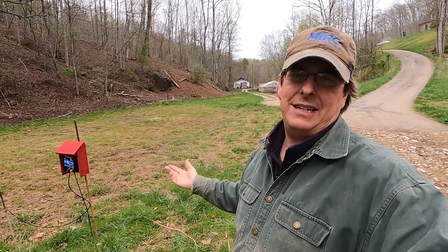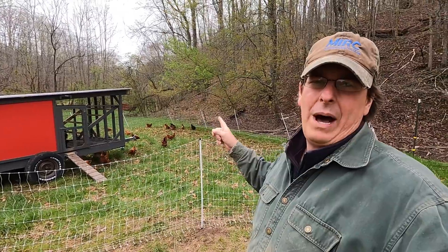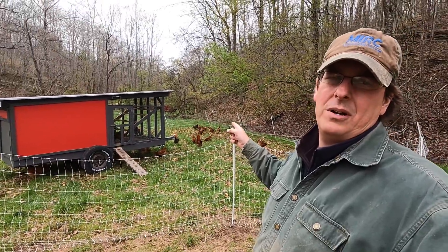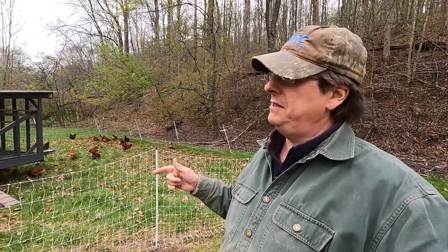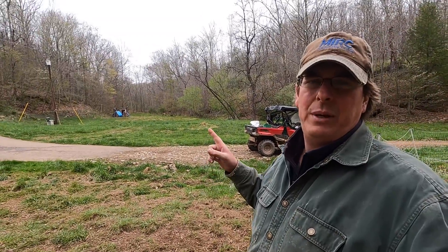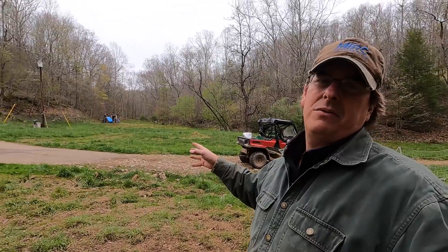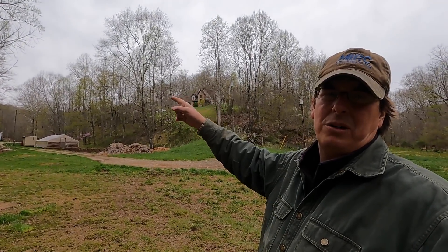The point of that was to use it while I had it, knowing we'd convert over to my 12-volt energizer. Several of you commented about why not just energize the poultry netting from the pig wire that's hot and terminates right there at the corner. That would work in this situation here in our bottom, but as soon as I move away it becomes an issue. Week six will be on the other side of the driveway where the old farmhouse used to sit — I don't want to run wire across the driveway. We're going way up behind the house, into the woods, into small clearings, down roads I want eaten down. I really want this completely self-contained and portable. That's why I'm not just doing a jumper off the pig wire — it's just a temporary fix, like the extension cords.